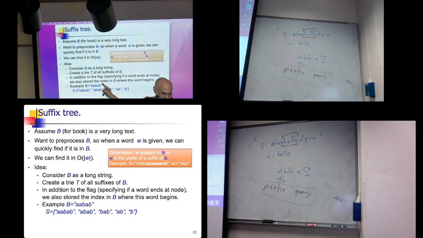The empty one is also a suffix. You are not reversing the order. Don't get confused with changing the order. The order is the same. I still read it from left to right. But a suffix means taking only the few characters at the end of the word, or alternatively deleting a few characters from the beginning of the word. So these are all the suffixes of A, B.